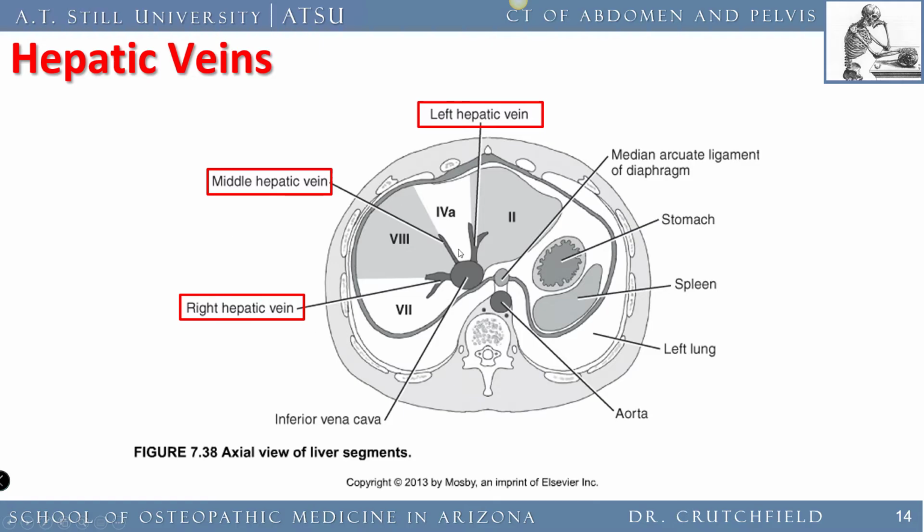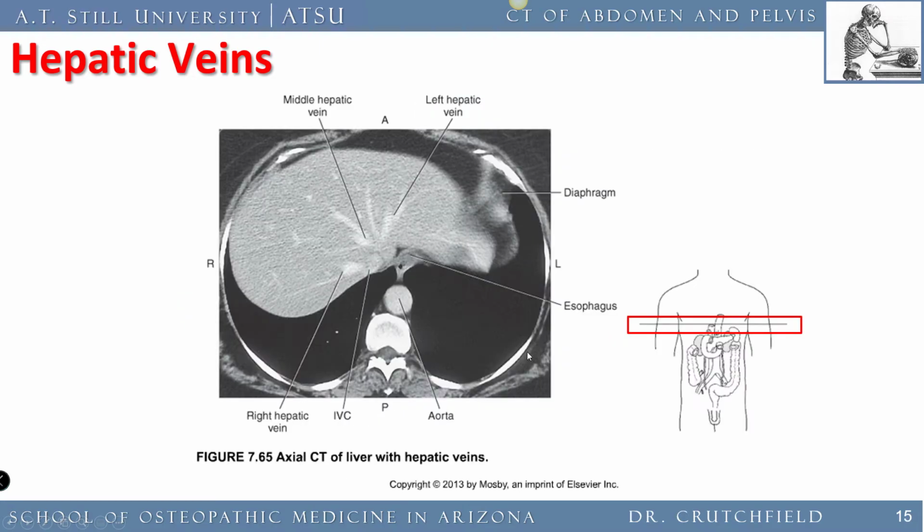So now let's go look at this on a real CAT scan image. So here is liver. Here is aorta. Inferior vena cava is right there. This is the esophagus, and you can see the esophagus has a little dot of air inside of it, right there. Of course, this is lung. This is thoracic cavity back here. This is lung.